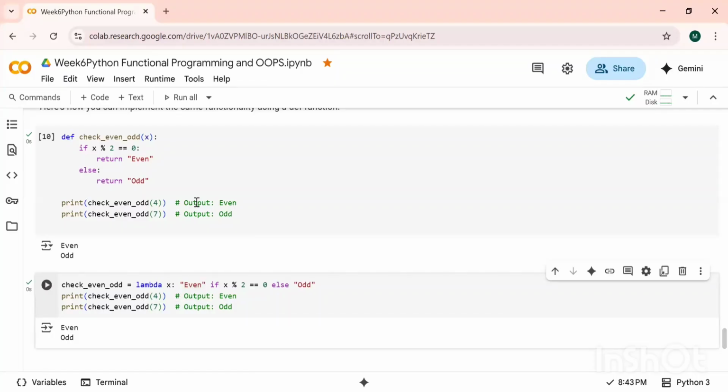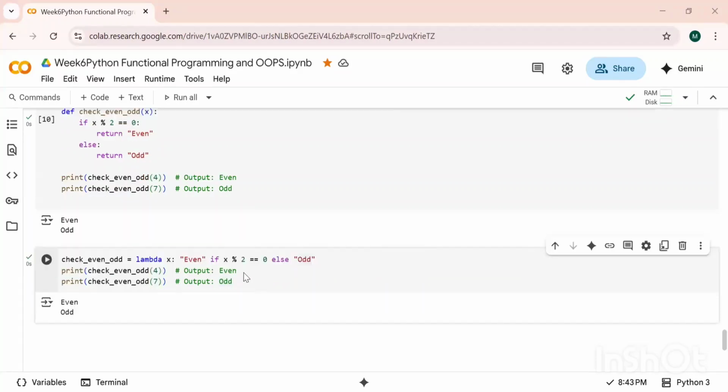Right now it will be a little difficult for you, but you just need a little practice. Lambda is the easiest function, I would say. You just need a little patience and little practice. So if you are going to print check underscore even underscore odd, the number you put is 4, right? If an outsider has to put it, we have to ask them to write the integer, right? Yeah, but it is lambda now. We are basically going to use it for the easiest ones. Easy, right? Don't worry. Chances of errors are very less over here.